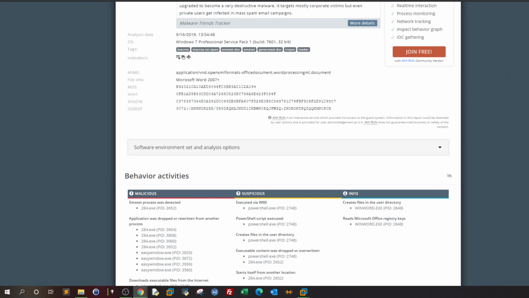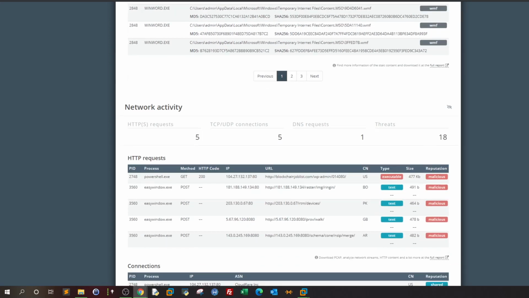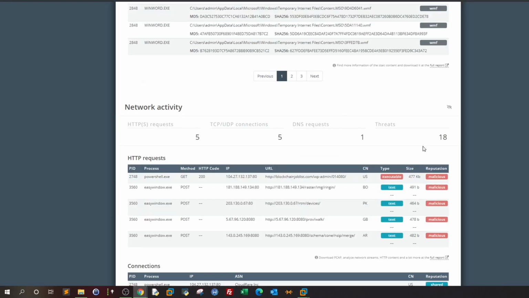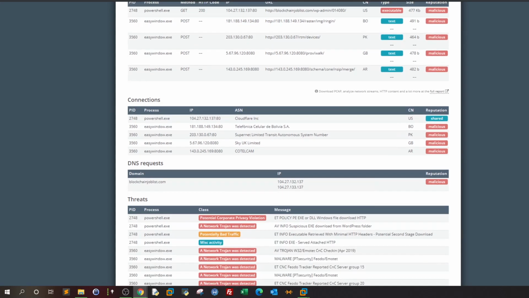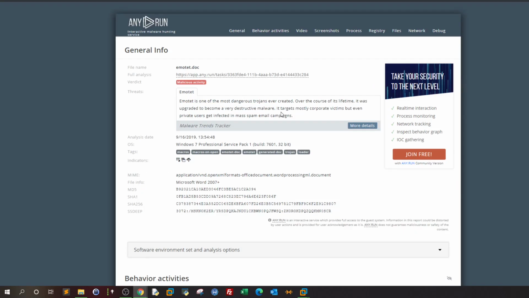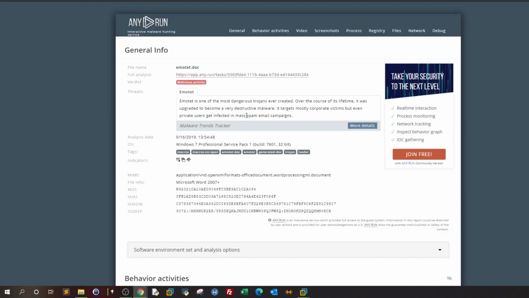So we would have to go to find an email pattern to communicate, used as its payload. It targets mostly corporate victims, but even private users get infected in mass spam email campaigns. So here, spam campaigns, spam email, right?